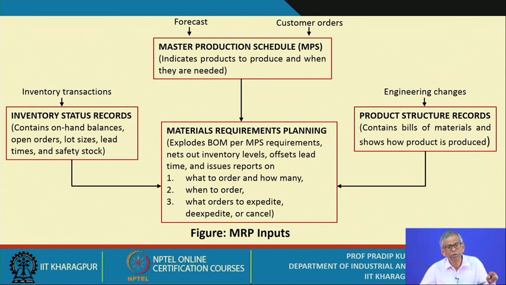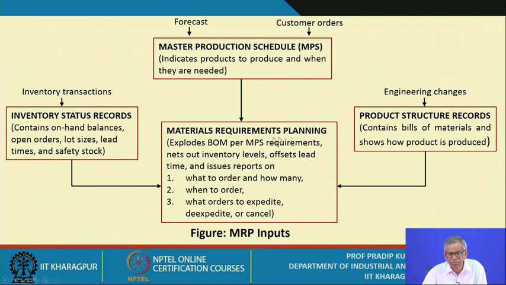And now, when you refer to the bill of material, you get the list of raw materials, components and other parts required to produce 1 unit of the end item, at different levels. That means at what point in time which particular item is required in which quantity, when the total quantity of the end item is known. So this exercise is referred to as the explosion of bill of materials. Another term you have come across in the context of MRP is the exploding bill of material. So please write it down: explosion of bill of material per MPS requirements.